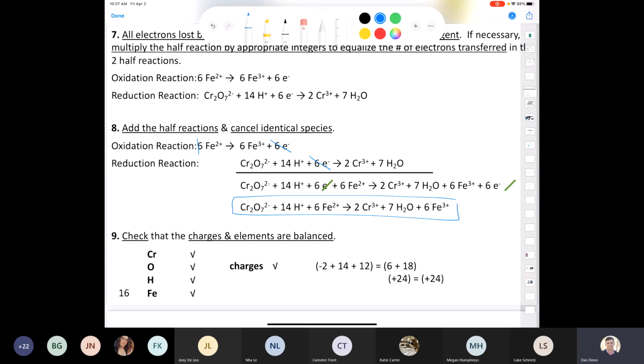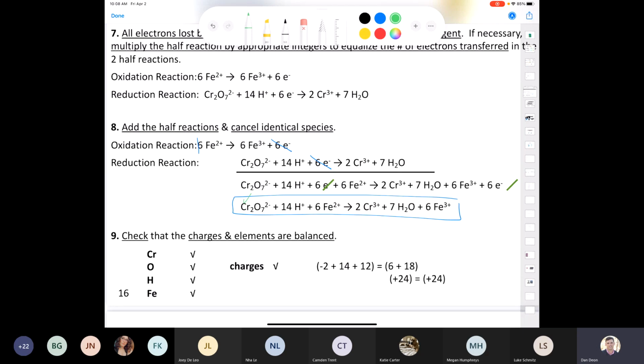Now, the beautiful thing about redox balancing is that you don't have to wait for it to be graded. You don't have to put your answer in a computer and cross your fingers and say, boy, I hope my answer was correct. Just look at it. Is everything balanced? Let's check. I've got 2 chromiums here, 2 chromiums here. I've got 14 total hydrogens over here, 14 total hydrogens here. I've got 6 irons, 6 irons. How many oxygens do I have? I've got 7 over here, 7 over here.